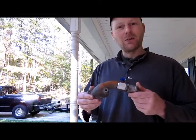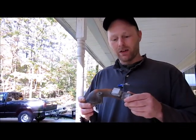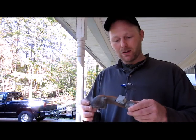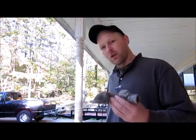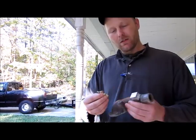Alright, I got a thermostat housing with a block of aluminum welded on it. We're going to drill a hole and tap it to put a sensor in for a gauge.